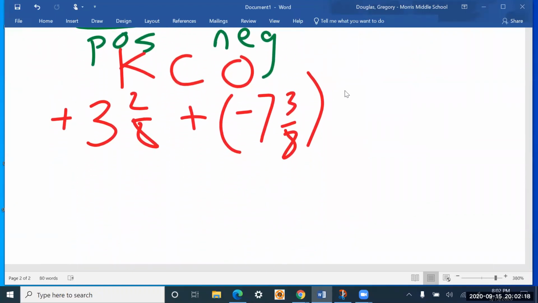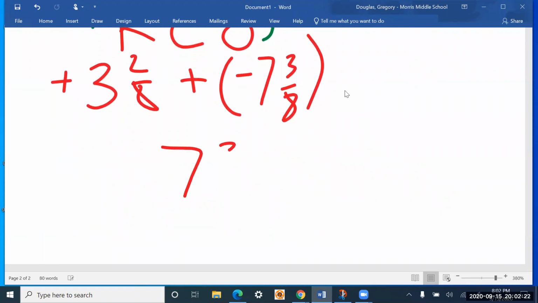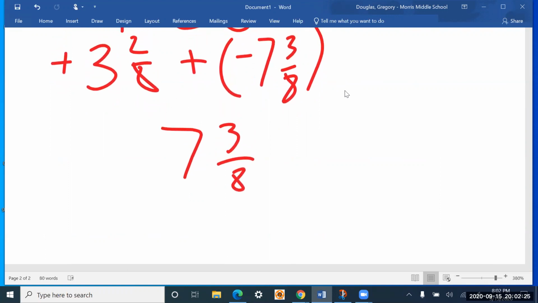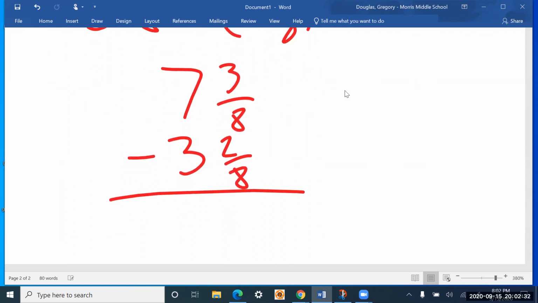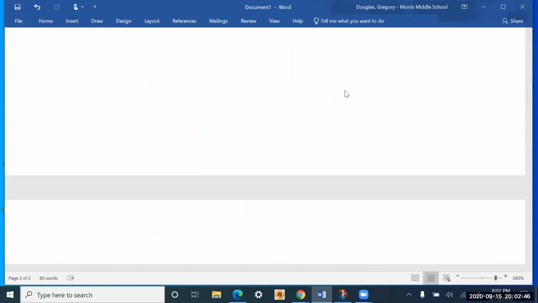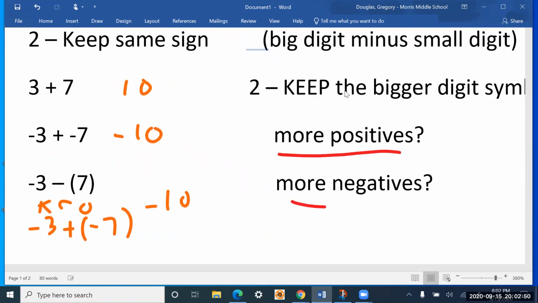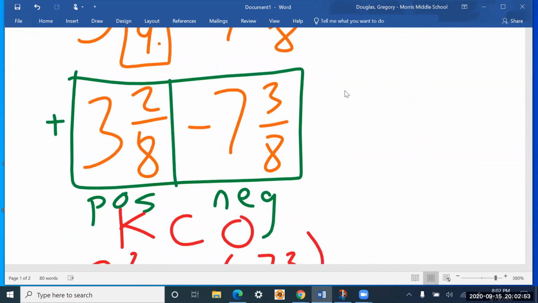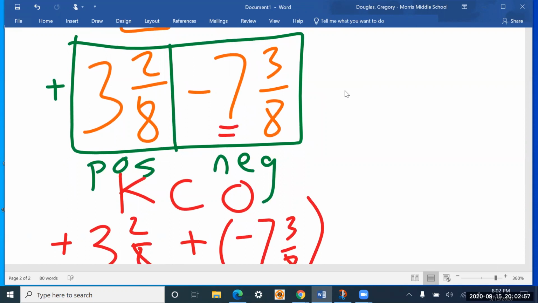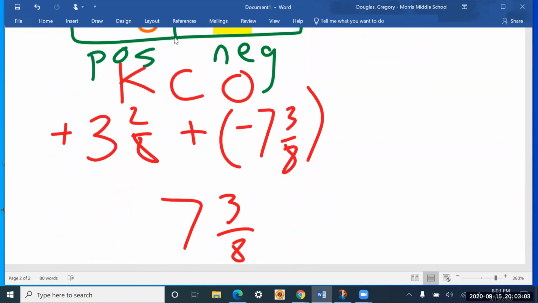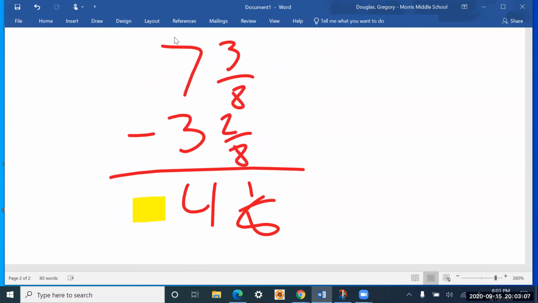That's the second step. But now they're telling me 7 and 3/8 minus 3 and 2/8. Okay. So if I make my little total bar there, 3/8 minus 2/8, there's going to be 1/8 left, and 7 minus 3 is 4. And then I joke and say to my students, cool, good to go, bubble it in, A+. And they'll be like, well, wait, no, step 2 was: do you have more positives or more negatives in this problem? I just said that a second ago. Okay, there's more negatives. 7 is bigger. Let me just change it to highlighter and we're done. I usually do it with the highlighter. 7 is bigger, and so the negatives win. So my answer has to be negative 4 and 1/8.